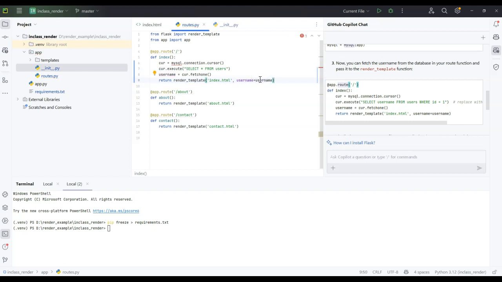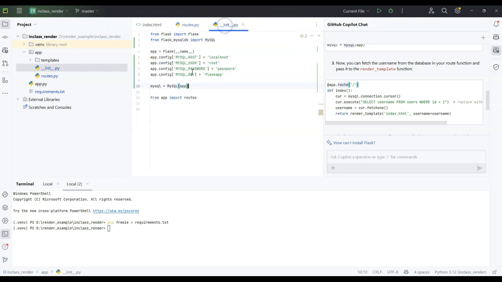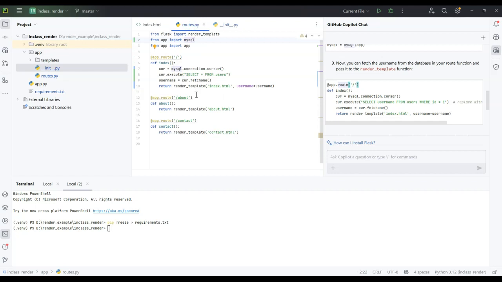Okay, so username equals username. So we're taking username, and now we can use it, and we're passing this username into that, which is going to set it on the next one. Now, right here, it doesn't like this MySQL, right? So if I come over here, from app import MySQL, and it does that automatically. So now it's going to say from app, which is in this init file, grab app, grab the MySQL. Okay, so that's how that's going to work. And we're going to take username. So this says select all from users, and we only want one.